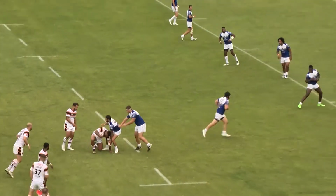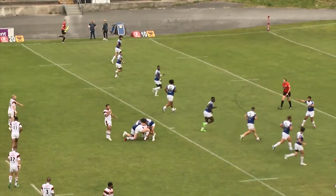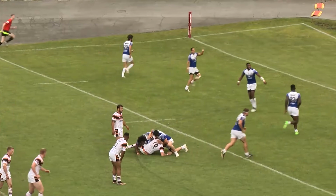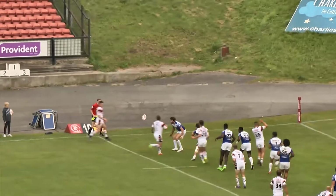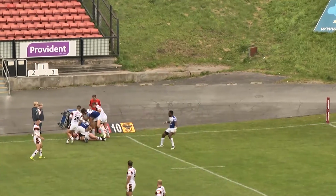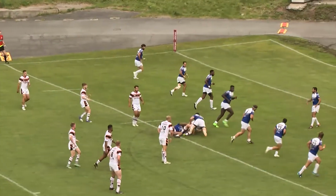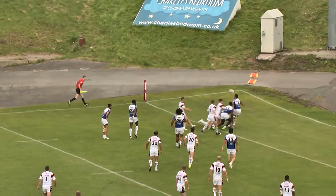Run! Move! Go! Go! Move! Go! Three! Move! 10 meters! Go! Marcus Wallace! With no one! On your own! Okay, lad.